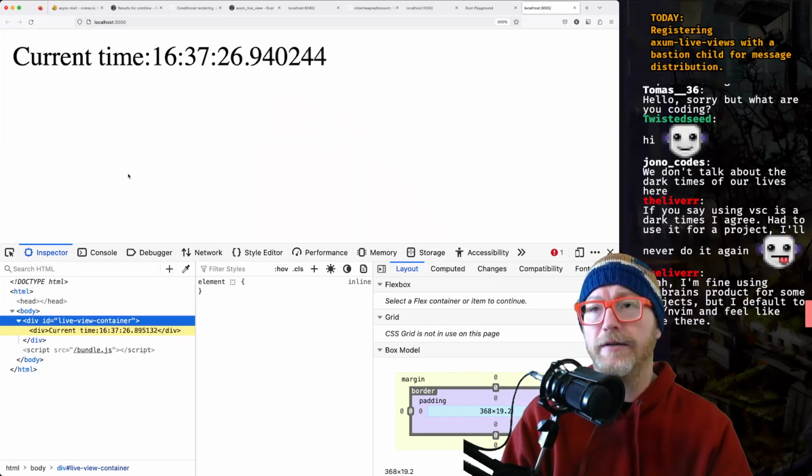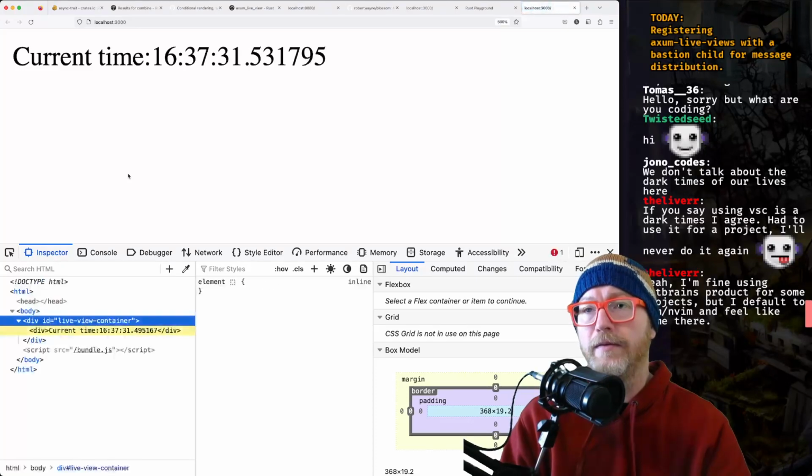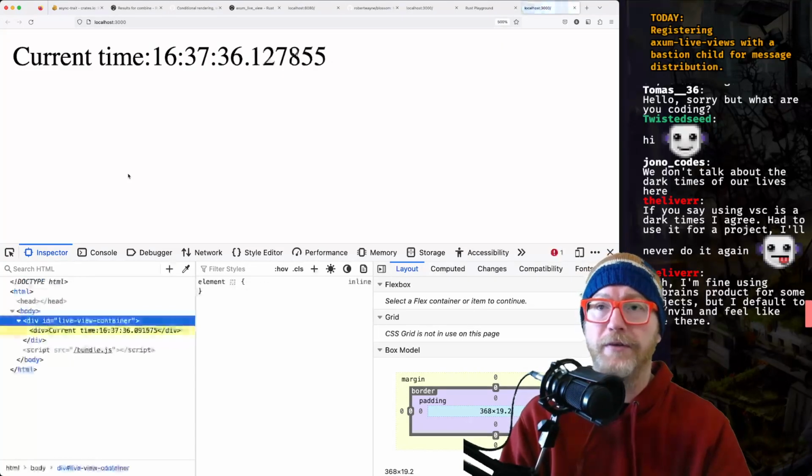What does it start as before the WebSocket kicks in? Looks like it's just fine. There's nothing special there.